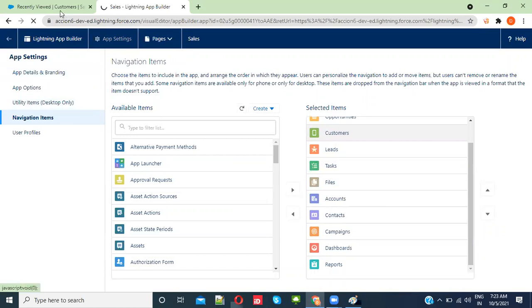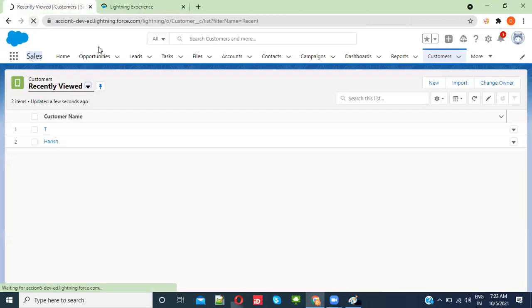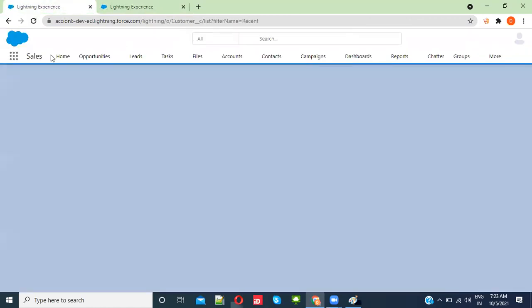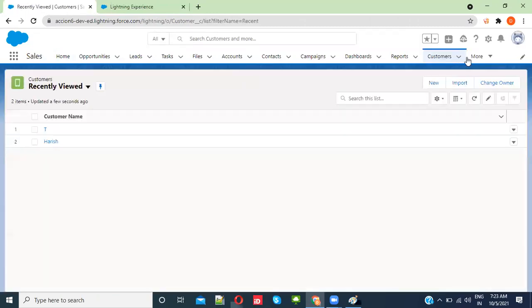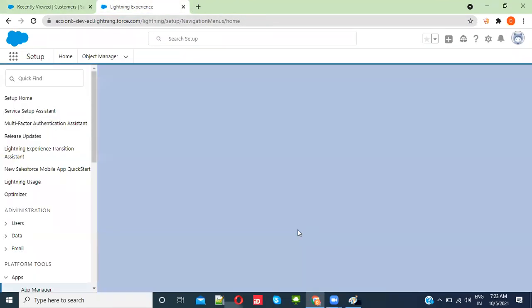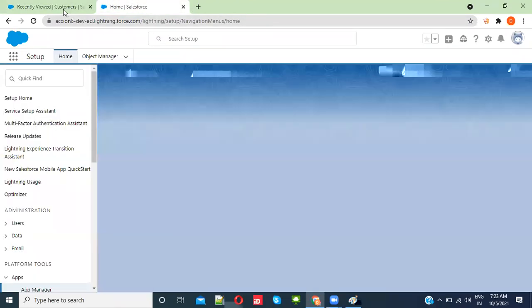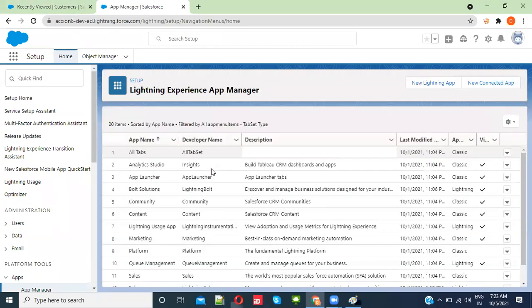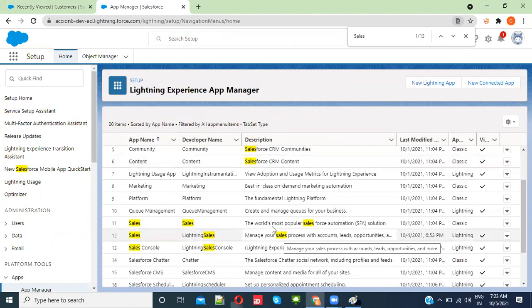Now go there, refresh. Once you refresh the page, there are two kinds of things. Sales is one application, and there is another application also. This is Classic.